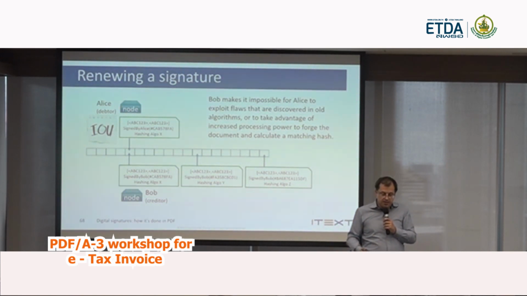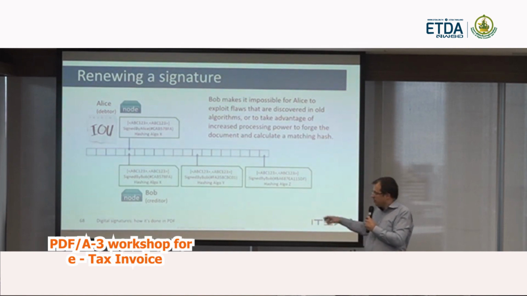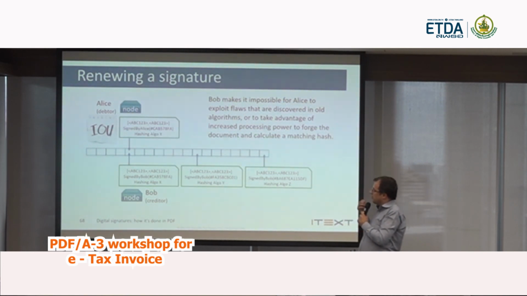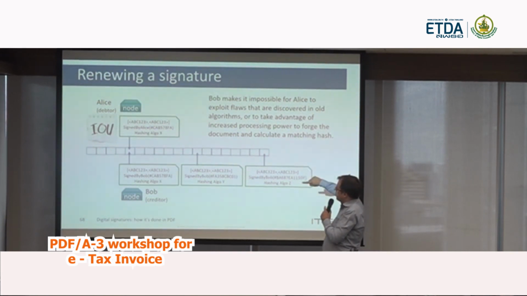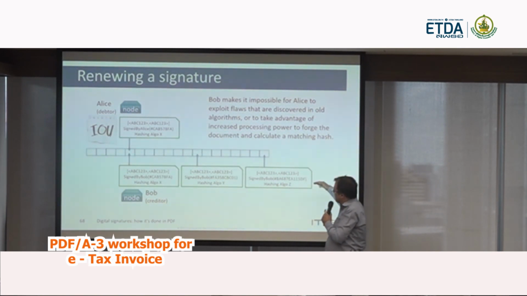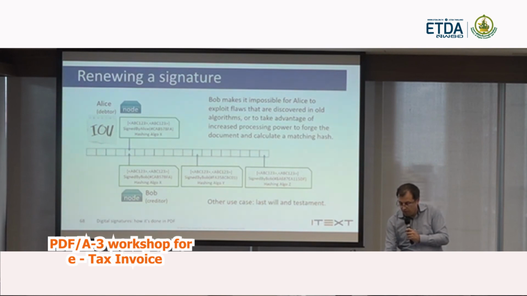So when this person deceases, the family can go to the notary, and the notary can have a PDF. In this PDF, it says, my son X gets that amount, my son Y gets the house, my daughter Z gets the car. And if there's any doubt on the validity of the document, so if X says, hey, that's not the real last will and testament of my father, they can always check the blockchain, and they will always have a registration of that last will and testament in the blockchain using the latest encryption algorithms, using the latest hashing algorithms. So this is a use case: last will and testament.